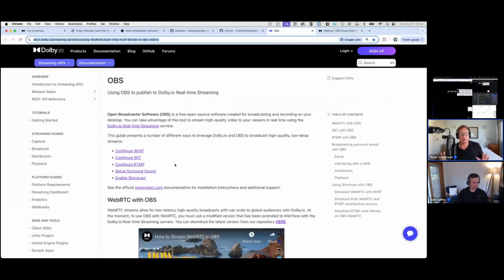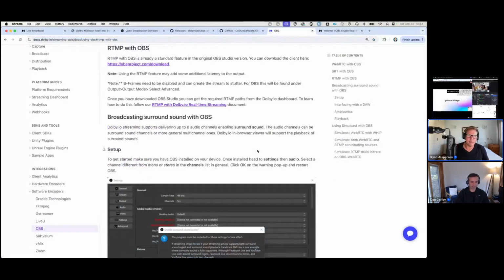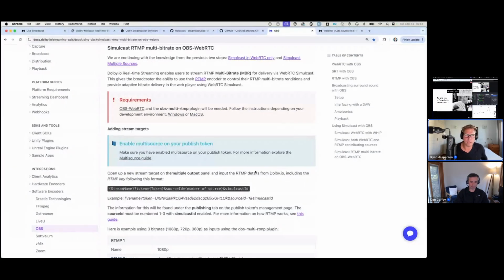You guys got a sneak peek of this new feature coming, but we did have an article that talks about multi-bitrate RTMP. And honestly, that was a separate plugin that you had to install to do these multi encodes and send those to different RTMP destinations. So we've talked about that. That becomes obsolete. So this Simulcast RTMP multi-bitrate part of this article, if you're currently using this, we would recommend you switching over to the enhanced RTMP, which would probably be a better way to do this going into the future, because it does it through a single bit stream, not multiple bit streams. So that's a better way to do it.